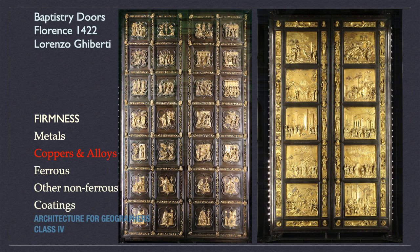Bronze is one of my favorite building materials, and as such I thought we'd use it as an introduction to our new considerations of building materials beyond their structural strength. In our first 3 weeks, we kind of studied firmness primarily from that aspect, but now we're freed up to begin considering building materials that are used primarily for other attributes, particularly some more of their aesthetic qualities and how they make us feel.